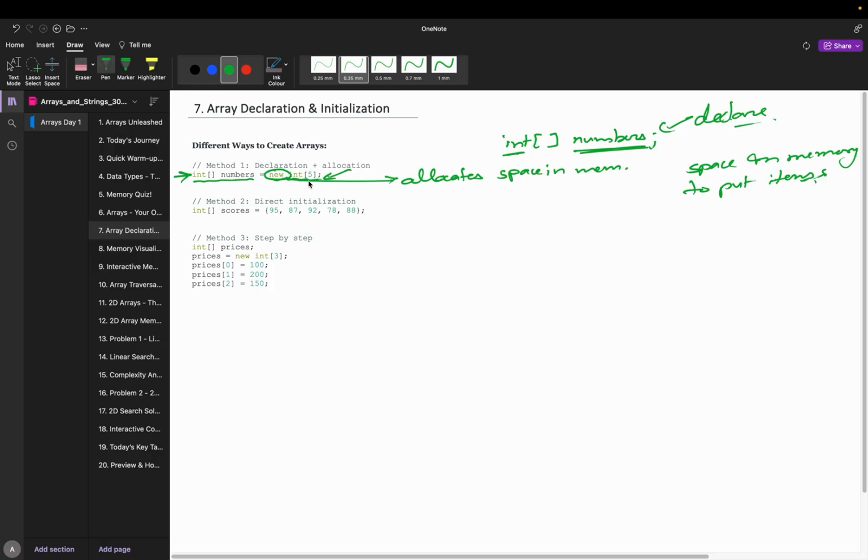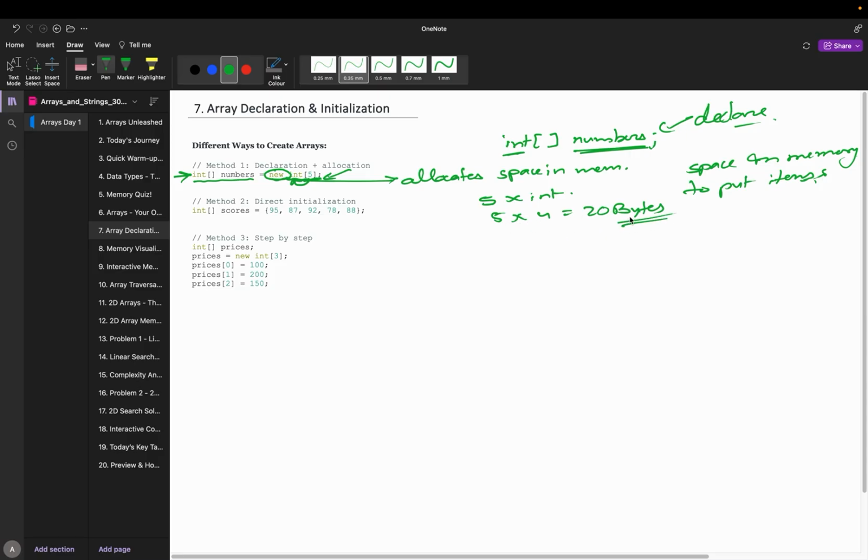Here you are telling that five items of space, but what is the type of those items? Because the size is defined according to data type. Those items are of type integer. So five integers means 5 into 4 equals 20 bytes would be allocated. This is one way.